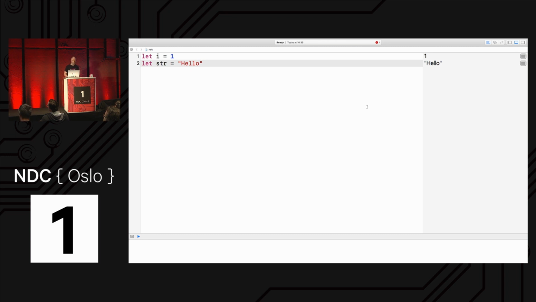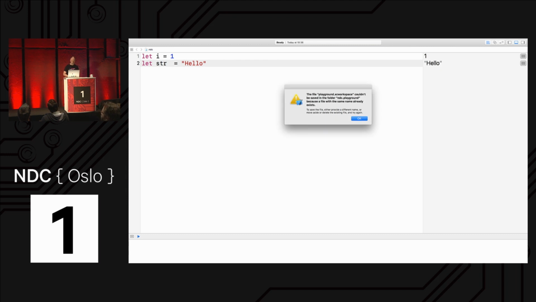Again, we see that come up immediately. And notice we've got an integer here and a string. I haven't had to mention any types. So first question is, is this a dynamic language, or is it a static language with type inference? If we hover over this string here, we can ask it to tell us the type. I don't know if you can read that. I haven't increased the font size for that, but it is telling us that that's a string. So this is type inference. It's pretty good. Better than, say, C++'s type inference, but not quite as good as some functional languages.